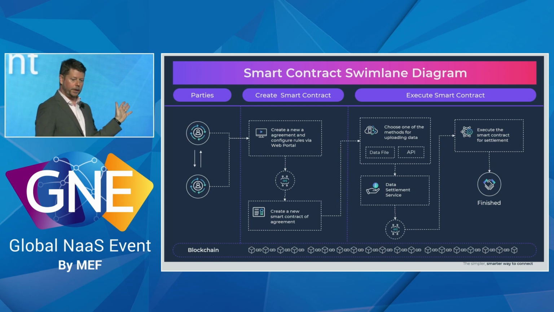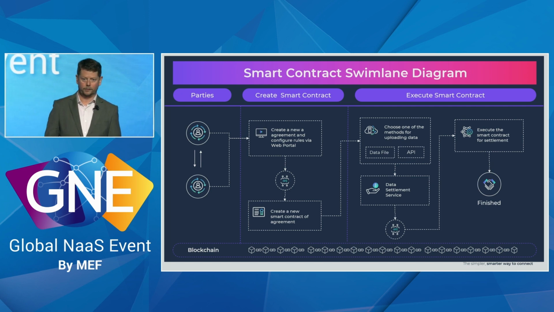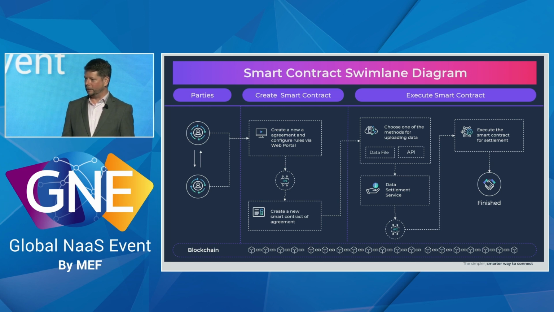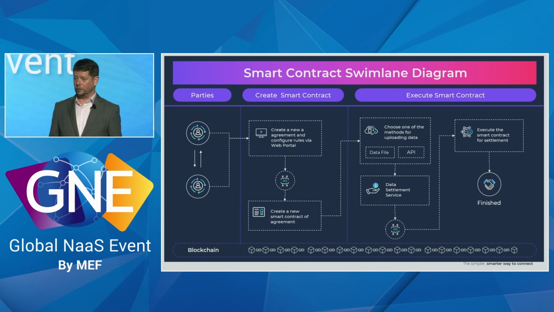Once that's been agreed, we then codify that into a smart contract and agree on a file format to capture those attributes. So it's something like a CDR record for a voice call, for example. And then on a regular cadence, in our instance, we agreed on 30-day settlement terms. We upload our view of the performance of our network. They upload their view of the performance of our network, and we both execute the smart contract.